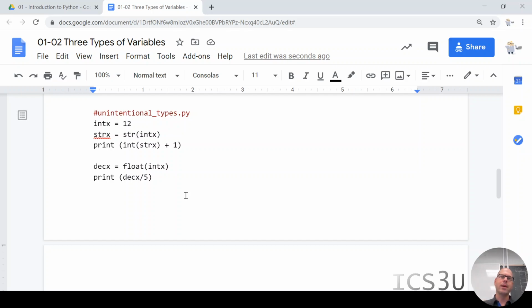And it's almost like using half of your brain versus your whole brain. So I'm going to recommend you take a few minutes, pause the video, type this out into either Replit or Visual Studio Code, and then come back. Okay, so you're back now, and this is called Unintentional Types. Maybe you got a chance to try it. If you haven't, go ahead and try it, and I'll try to explain what this program does.